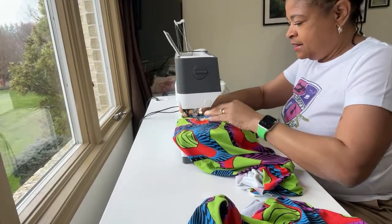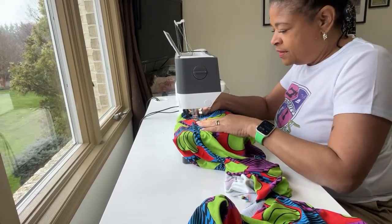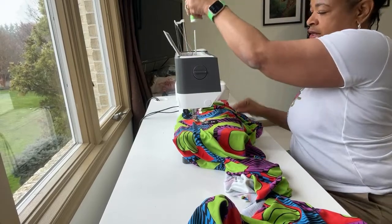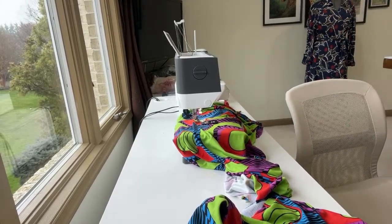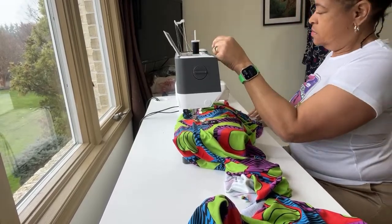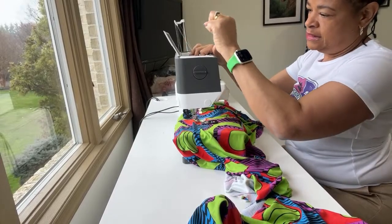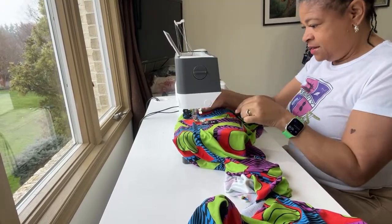I do have green thread in. I usually would switch it out and put in black thread. I'm not going to do that today. No one's going to see my label but me. I really should do it because I think it will look really good. So I probably should just grab some black thread very quickly. It's really those little details that matter to me. Let me grab some black thread. Does it really matter? Probably not, because no one is going to see that label but myself, but it matters to me.